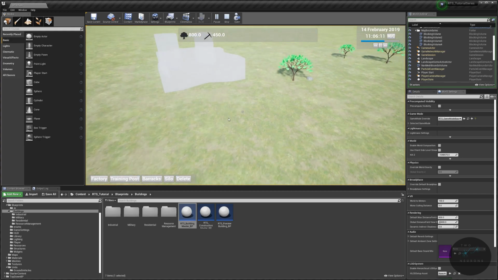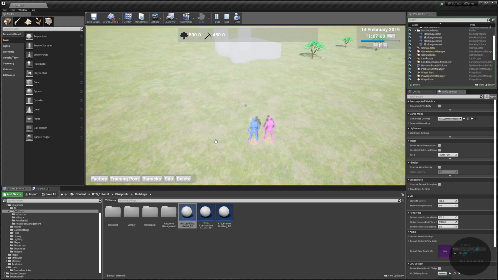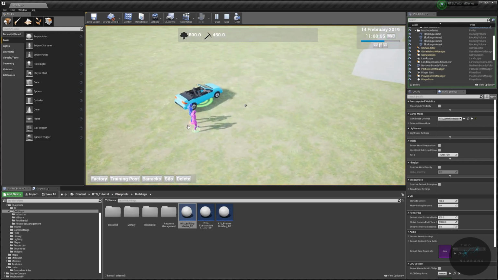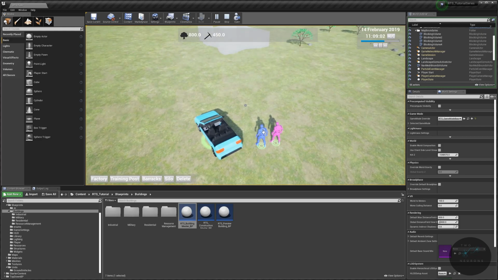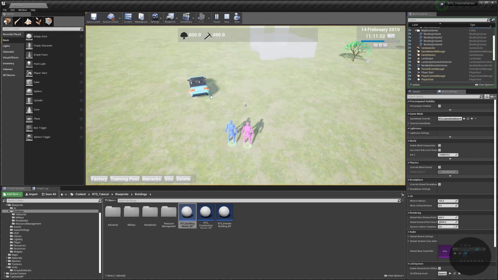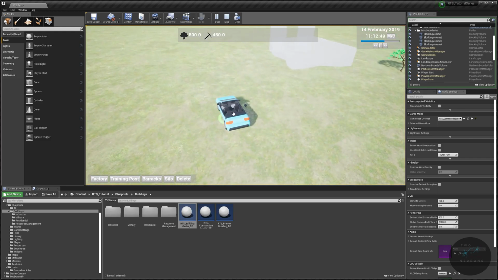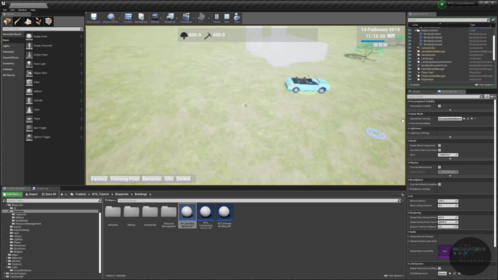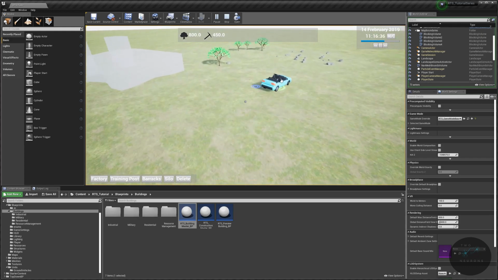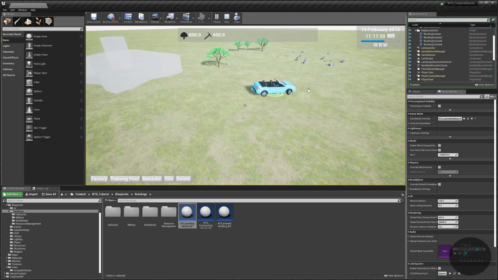There we go. We might run into an issue where they spawn into each other. Hopefully they won't. Grab our vehicle there. Move the vehicle out of the way. For some reason it's messing with my marquee select right now. Send our units into it. Drive this unit somewhere, and make sure I can stop and not start driving around in little fiddly circles trying to get to the correct spot, which it's going to do. There we go.